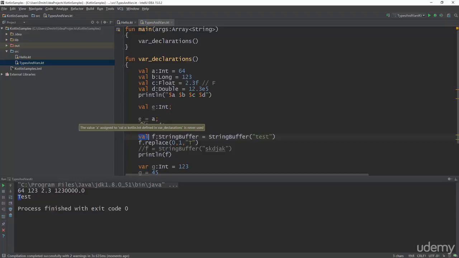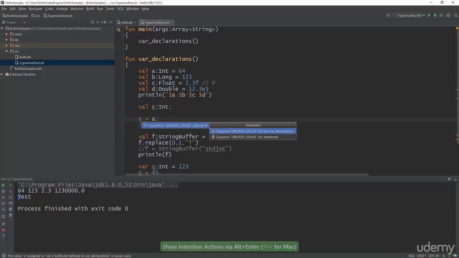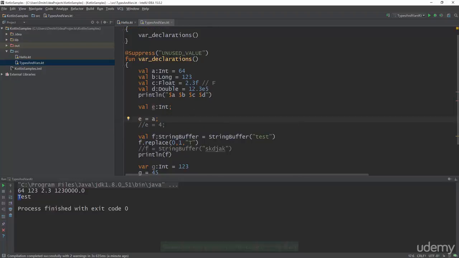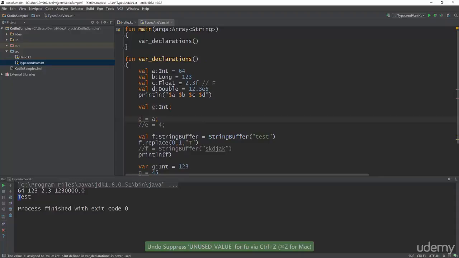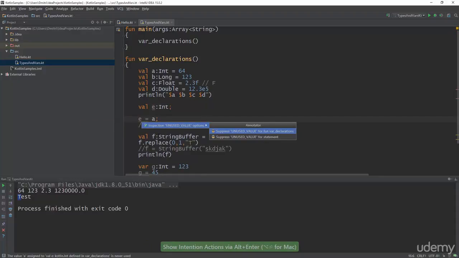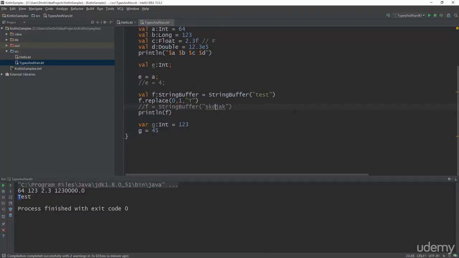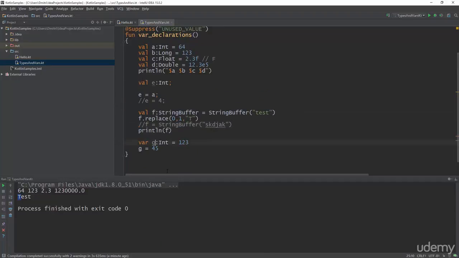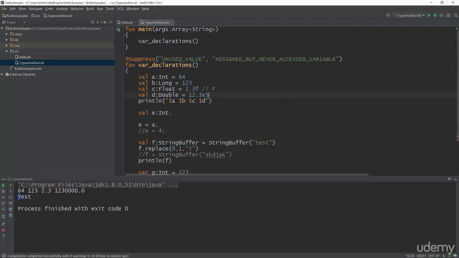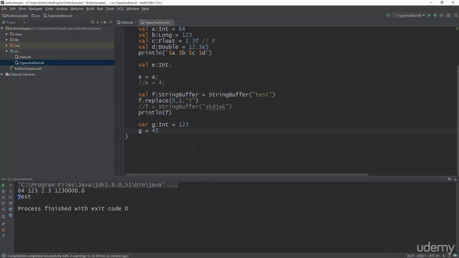You'll see lots of inspections all over the place by IDEA saying that the assigned value is not used, and so on. I'm going to start suppressing them almost religiously here. Actually, maybe I can suppress them globally in the entire file. No, just in a particular function. Okay, well, that's fine. I guess it will have to do for now. I'll be having lots of these all over the place, just so that they don't distract us. Okay, so I have a variable. I can change its value, and obviously I can print it out. So there's absolutely no problem whatsoever in this regard.